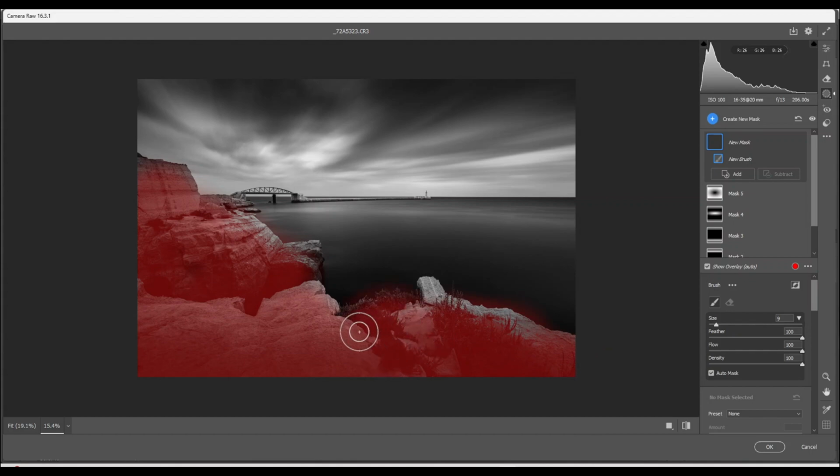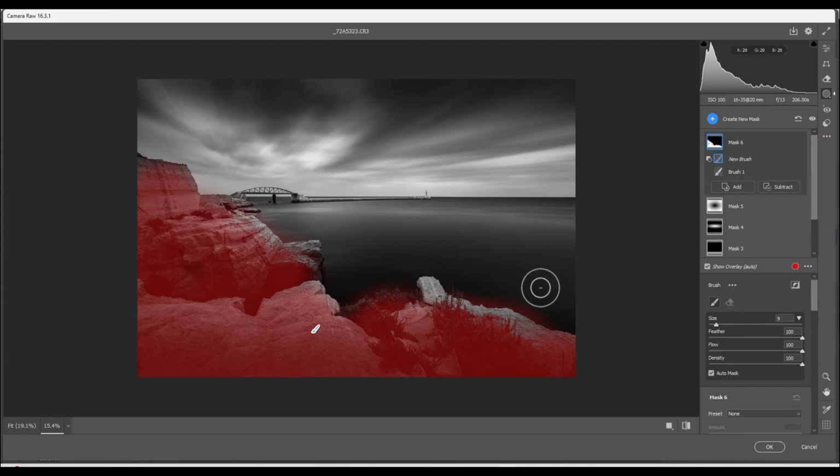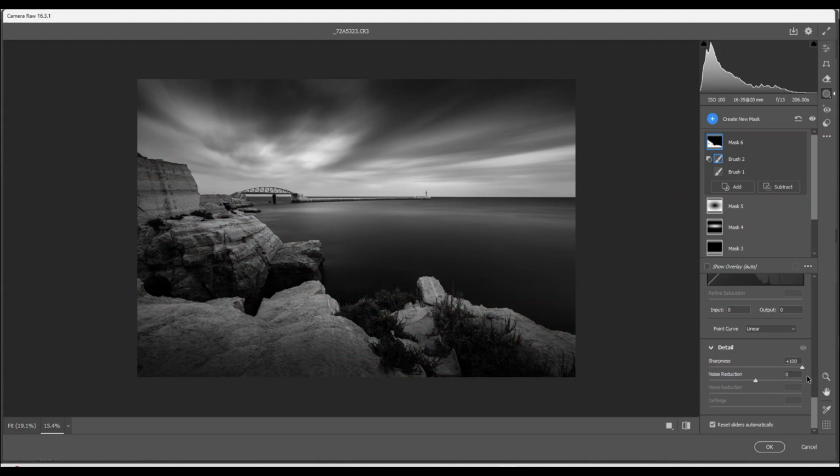If you have gone a bit too far onto the sea, just use the subtract tool and the brush and you can remove it. It's not going to affect much anyway because the feathering is up to 100. Okay, and now I'm going to increase the sharpening. Not too much, don't over exaggerate it. I'm gonna go around 50.